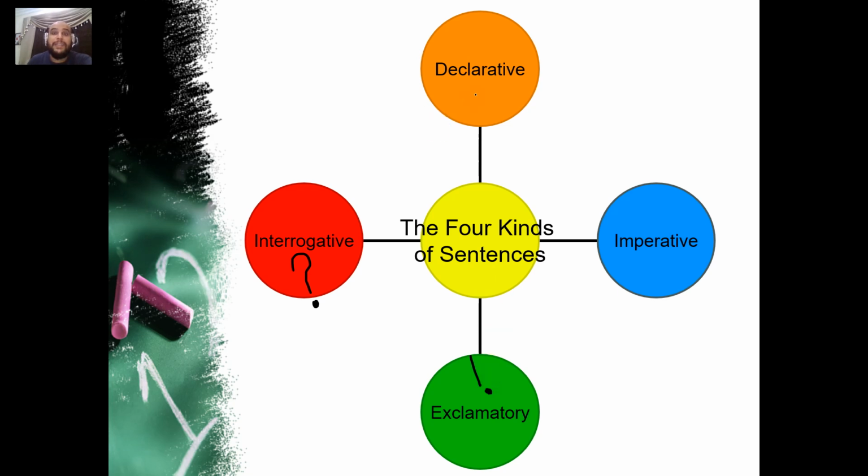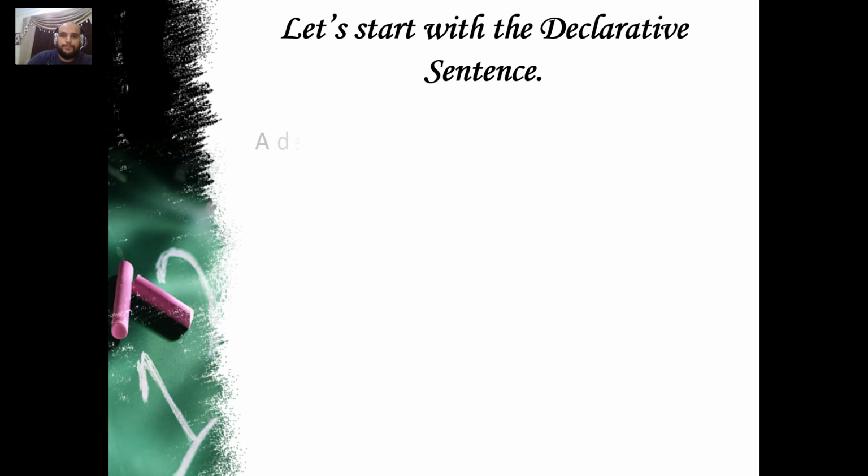Okay. However, the declarative sentence and the imperative sentence are going to end with the same dot or with the same full stop by the end. So that's why you have to pay attention. Teacher is going to explain how to differentiate between the 2 types of sentences, declarative and imperative, and how, for example, if someone is going to ask you to add the correct punctuation to the interrogative, exclamatory sentences. How do you know it and how do you do it? So let's start. Bismillah. Here we go.